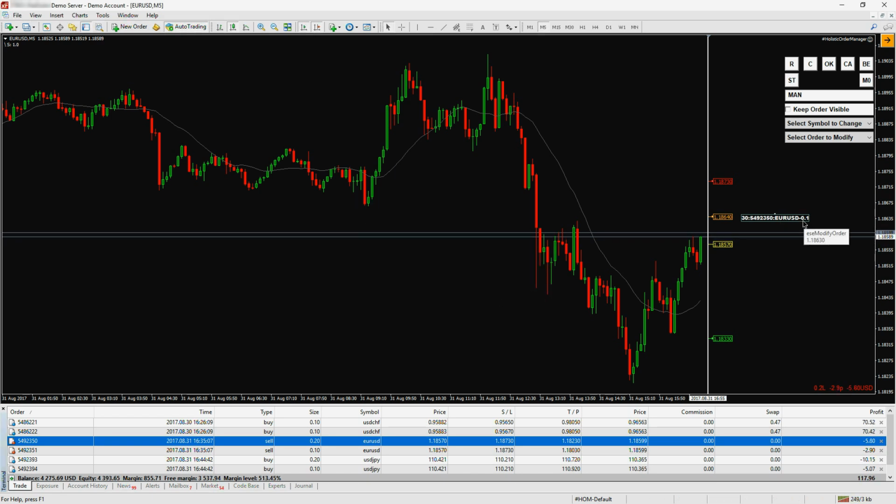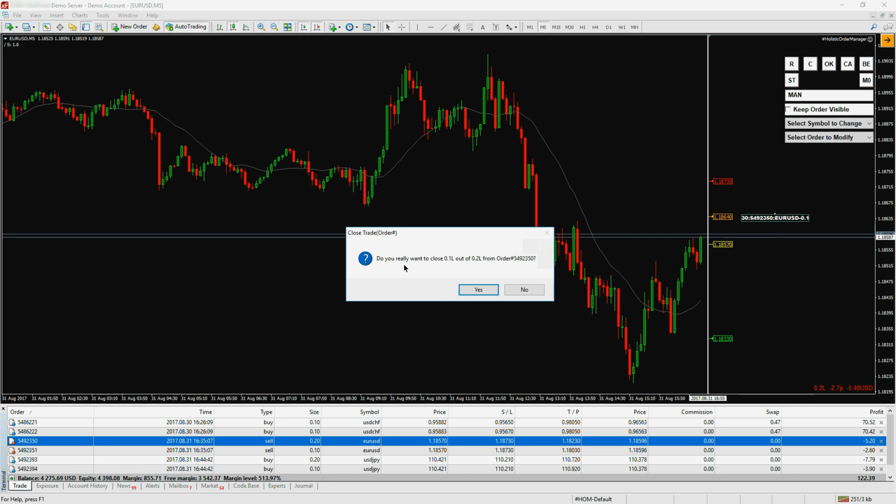When you have this value here, you can press close C and it will ask, do you really want to close 0.1 lot out of 0.2 lot from order number 5492350? If you say yes, you will notice that this order 350 will be closed 0.1 lots, and a new 0.1 lot order will be opened on Euro USD.